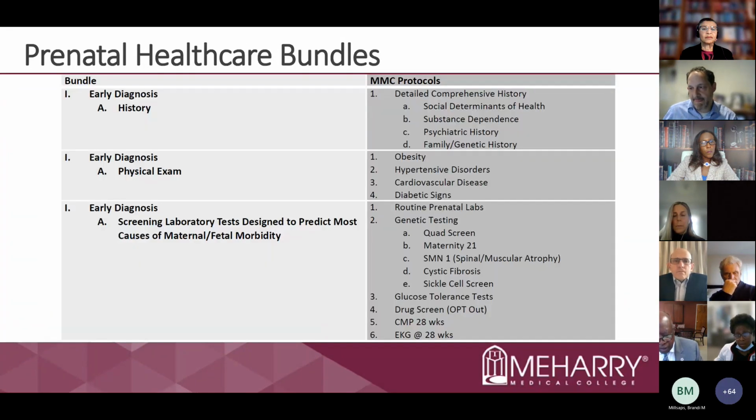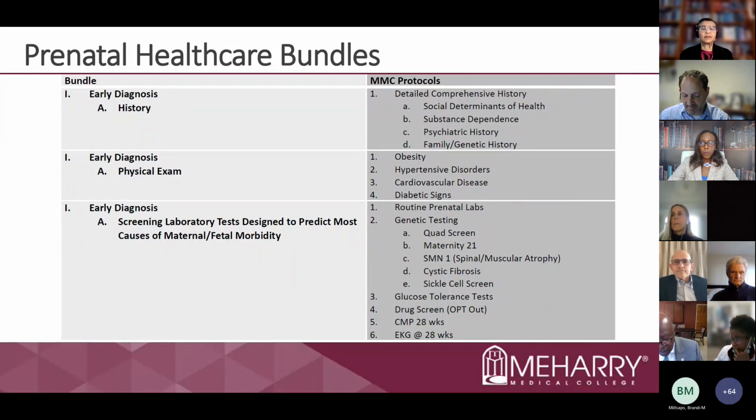What we found as we compared the recommendations to what we do at Meharry is that this historical importance of early diagnosis is very important, but the historical importance of social determinants has percolated its way up to the top. We used to worry about specific questions about health issues, but now we find that these social determinants dictate a lot of the health issues that we've been concerned about. Together with the physical examinations, again, we used to be very tolerant of obesity. Now we have grave concern based on what we've learned from these studies.